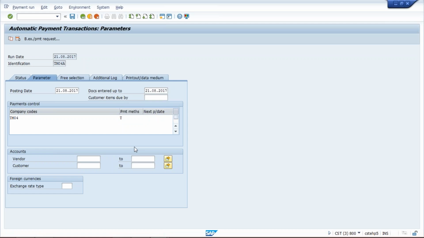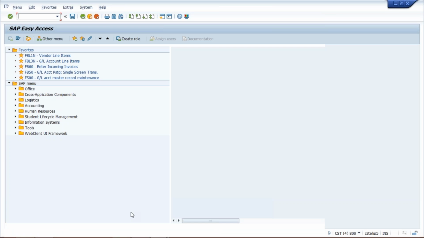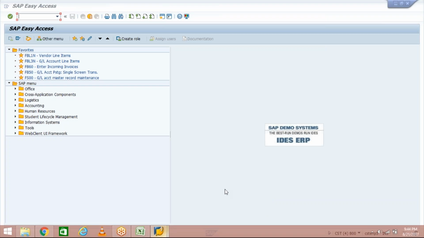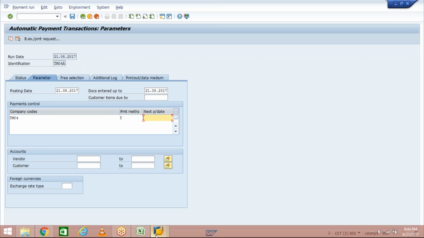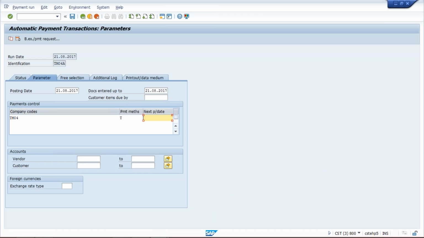Now, the payment method we are going to use is online transfer, that is T. So here I have given T. Whenever you post a transaction, during transaction posting also we have to enter this payment method. But if we have not entered the payment method over there, what will happen? In that case, I'll let you know what we have to do. First of all, I'll explain other field details. So payment method I have given.